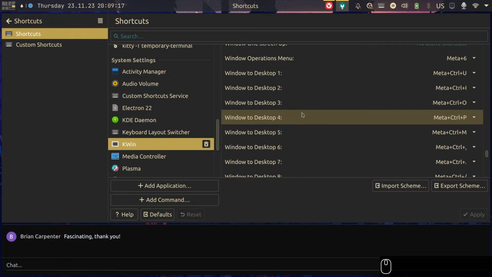And to move windows to different desktops, I used to use Meta Alt and then numbers, and then Meta Control Alt and numbers for 10 up, right? And it's similarly useless because what is desktop 13?